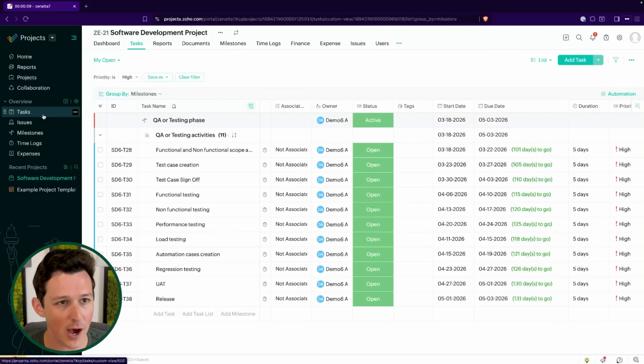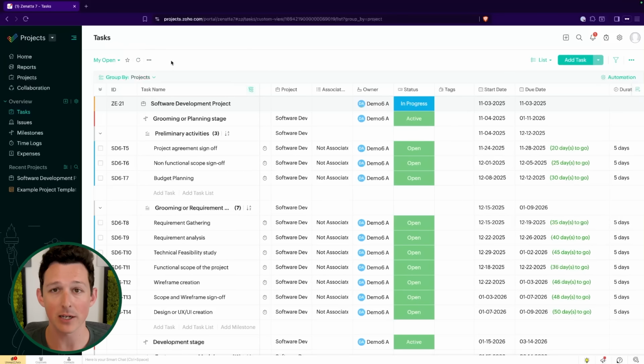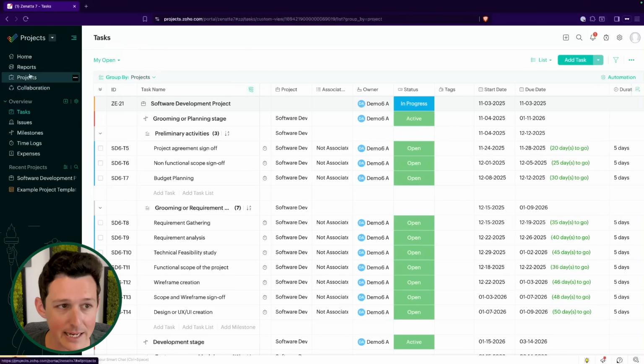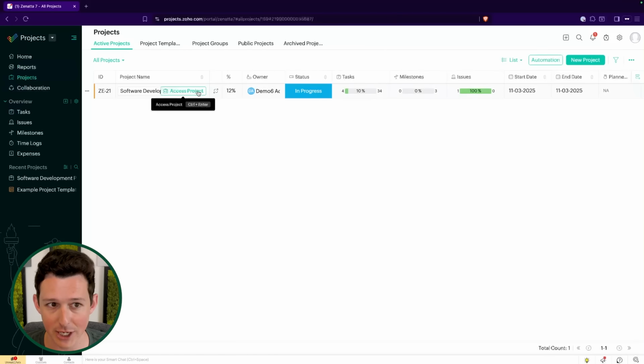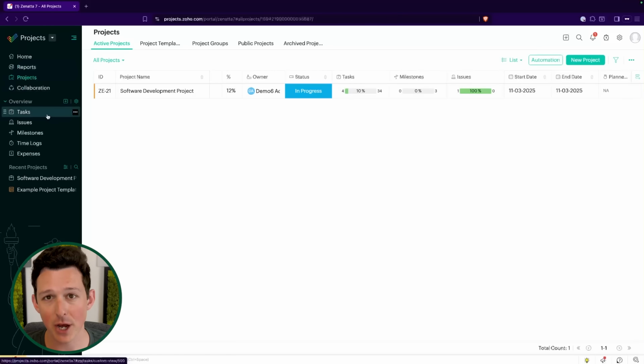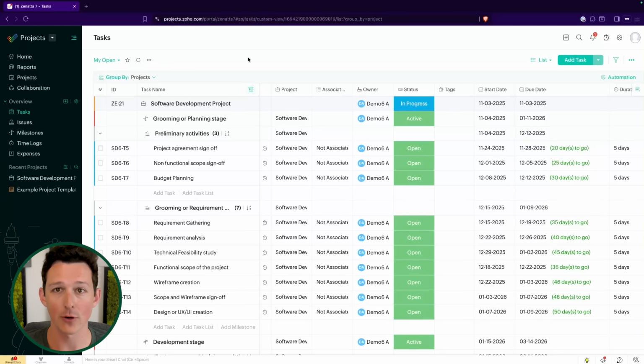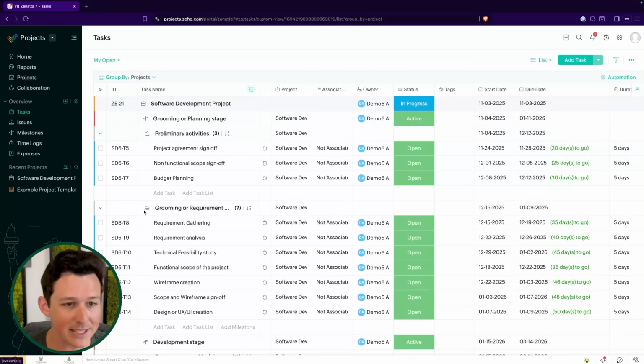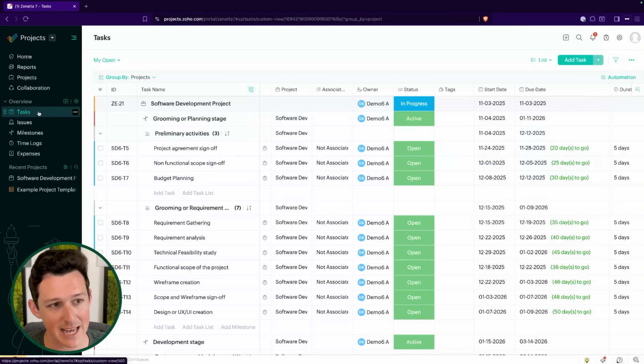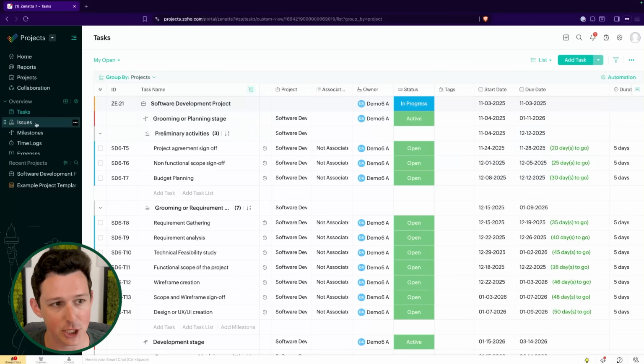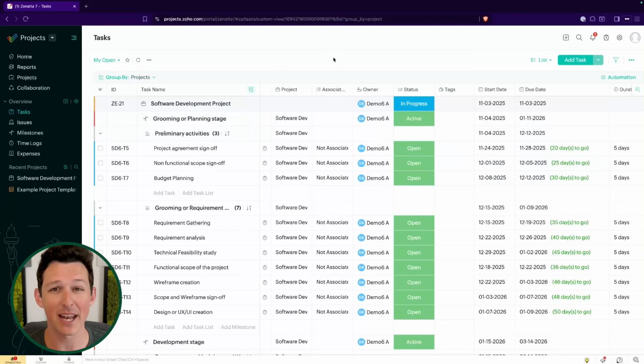Now, jumping out of the project, because everything we've talked about so far is just in one individual project, right? But as we know, you're going to have tasks that spread across many different projects because some of this work needs to happen in the future, but we know that there's other things we could do on other projects right now. So inside of this tasks list under the overview section, this is really where you're going to spend a lot of your time if you're that day-to-day user who's logging in and completing work.